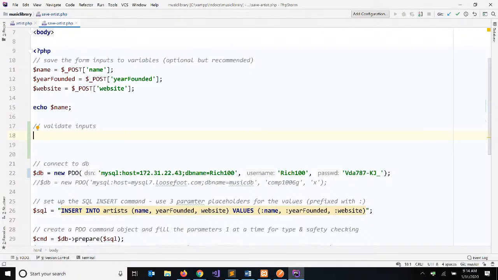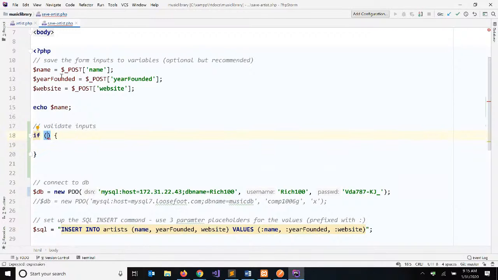Now it's possible to try and validate everything all at once, but it's not advisable because we've got several different rules and we need to show the user a descriptive message for everything that's wrong with their input. So we're probably best to validate one item at a time. So the first thing we want to validate is simply that the name field isn't empty. So what might this look like? Well, if something.